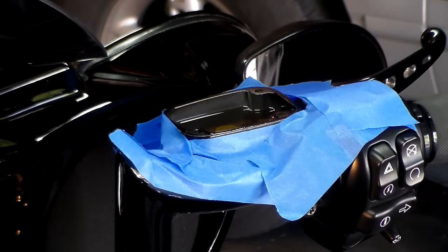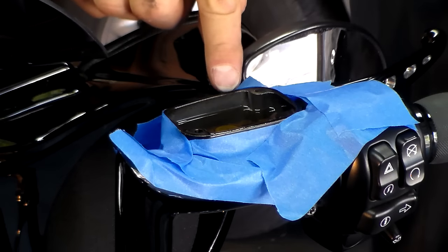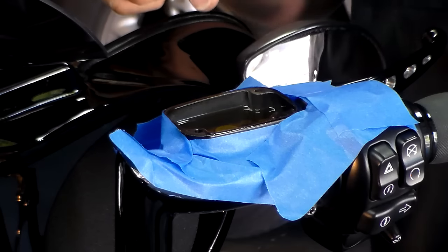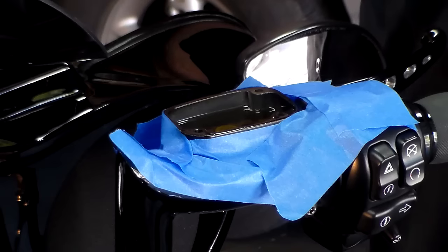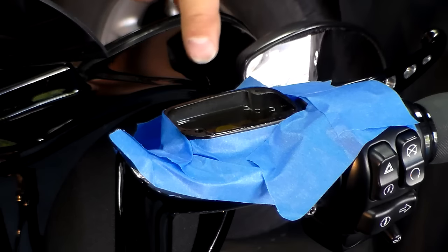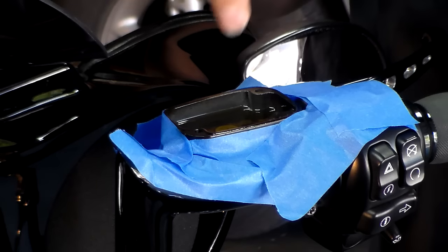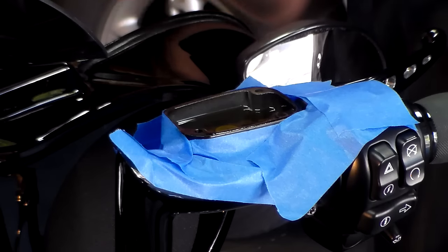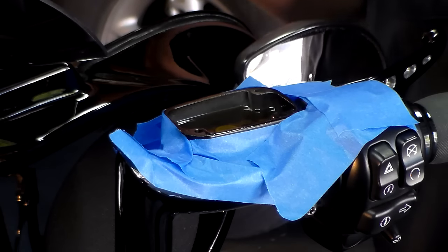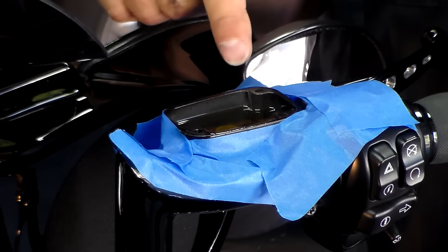We're ready to start bleeding the brakes, and this is where you're going to need a second person. You're going to have somebody up at the top watching the fluid level, making sure it does not empty out, while the other person controls the bleeder valve with the brake bleeding device. The other one is going to be pouring in consistently to make sure that this doesn't go down. If this gets down to the entry point — the holes where the brake fluid goes down into the brake line — and it introduces air into the line, you're better off just stopping and taking the bike to the dealership to have it digitally bled. It is critical that this reservoir never runs out of fluid during this process.